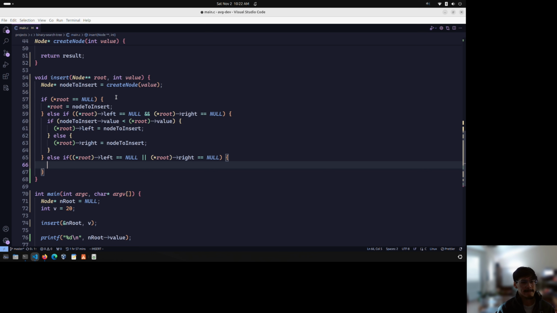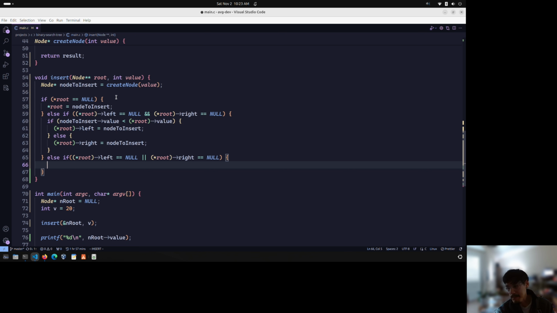So what do we do here? Well, we can check whether the node to insert is greater than or equal to root, where it becomes a right child, or less than the root, where it becomes a left child. But then we run into a problem: what if the node to insert is less than the root, but the root already has a left child? It's just that it doesn't have a right child. We have to dig through.